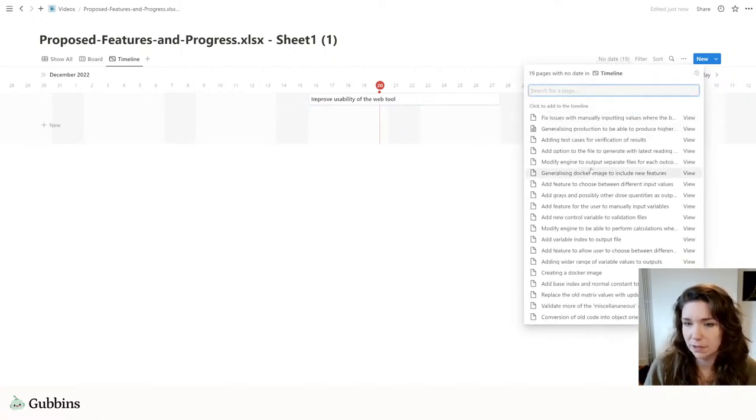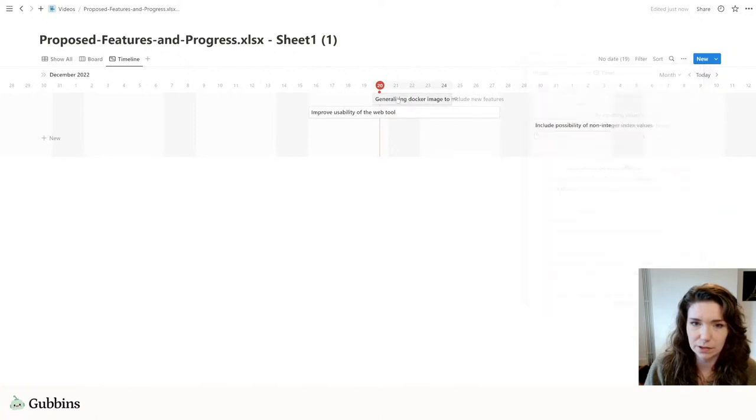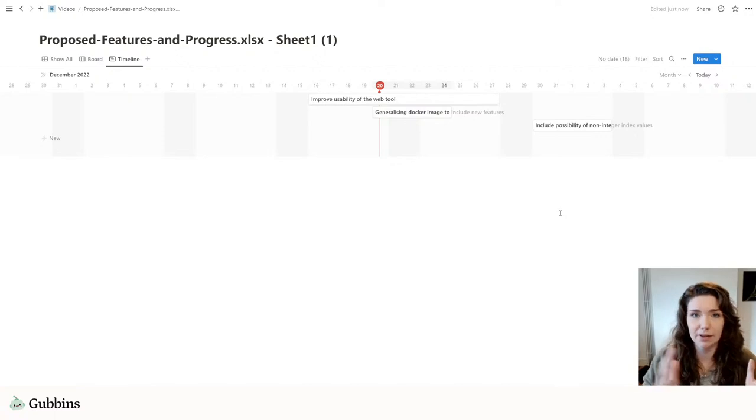Let's do another one. This one. And he needs to work on this one now, I guess. So you can see, using this timeline view, you can start building up a plan of like, okay, I'm gonna do this task now, and then this task can come at this particular date. And you can see them all just in a nice orderly timeline view.